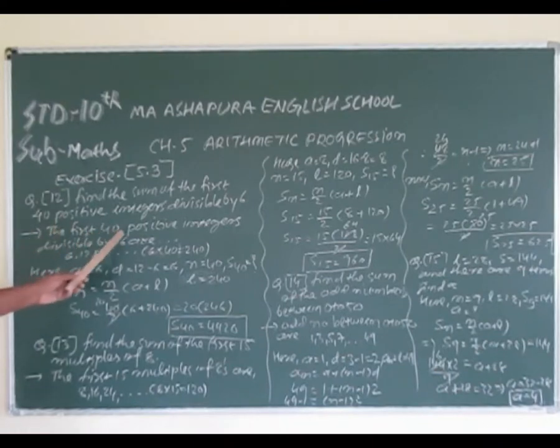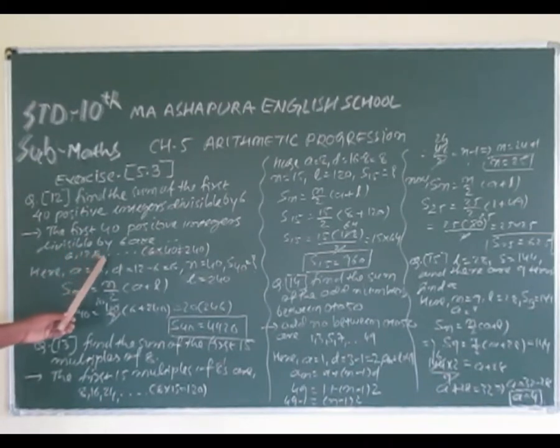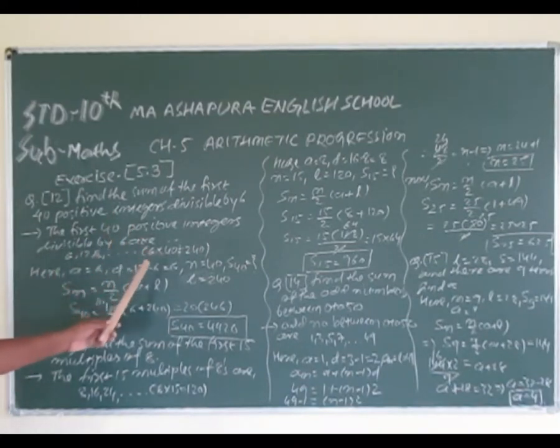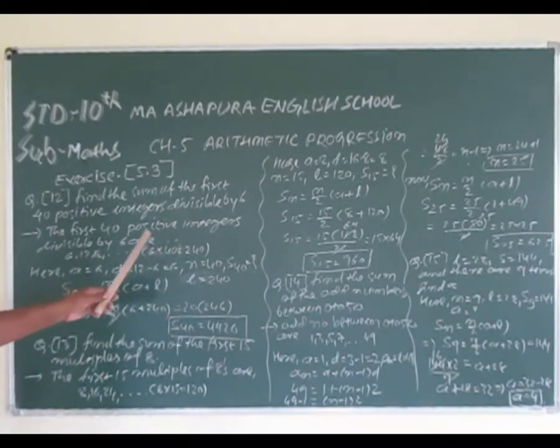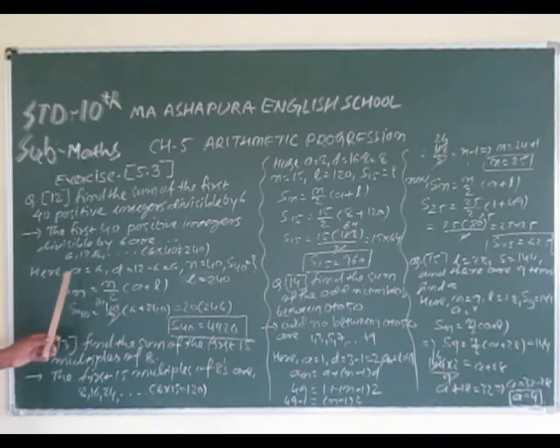The first 40 positive integers divisible by 6 are, तो 6 से divisible होने वाले first 40 positive integers हैं वो हमें इस तरह से मिलेंगे 6, 12, 18 up to 6 multiplied by 40, that means 240 तक. तो हमारी consider arithmetic progression finite arithmetic progression होगी और इसके 40 terms होंगे 6, 12, 18, 24, 30 up to 240 तक, जो कि first 40 positive integers divisible by 6 भी हैं. Here a is equal to 6 is the first term.